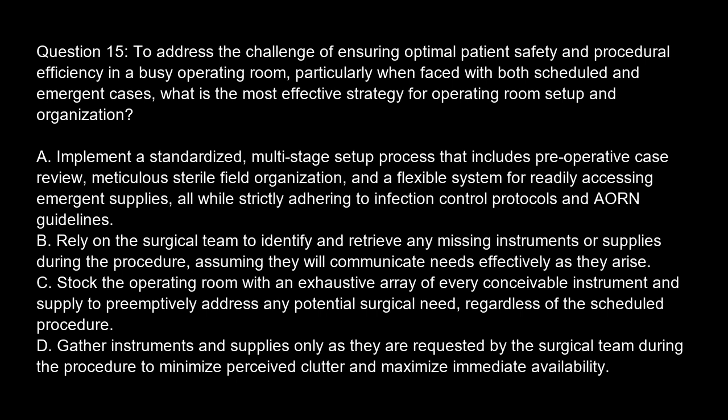Option B. Rely on the surgical team to identify and retrieve any missing instruments or supplies during the procedure, assuming they will communicate needs effectively as they arise. Option C. Stock the operating room with an exhaustive array of every conceivable instrument and supply to preemptively address any potential surgical need, regardless of the scheduled procedure. Option D. Gather instruments and supplies only as they are requested by the surgical team during the procedure to minimize perceived clutter and maximize immediate availability.